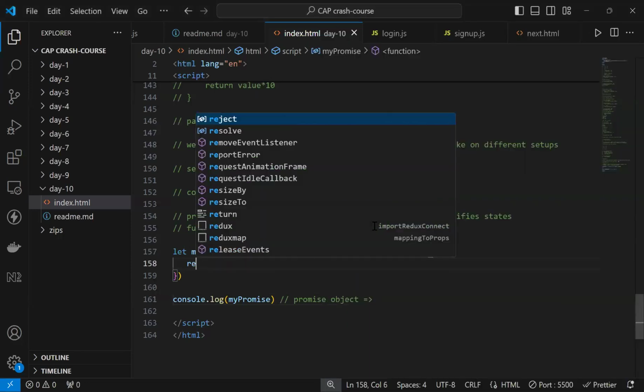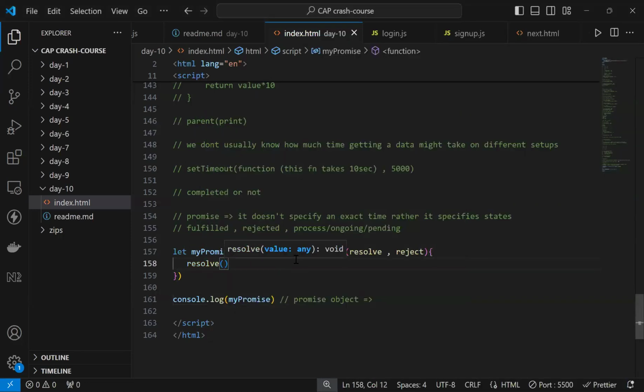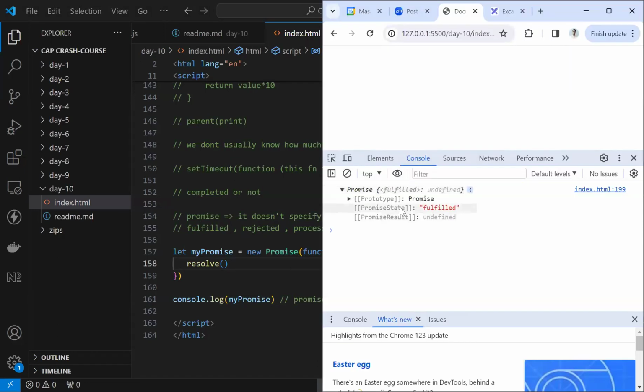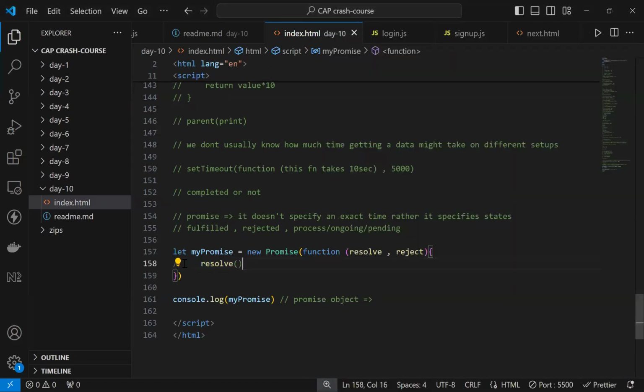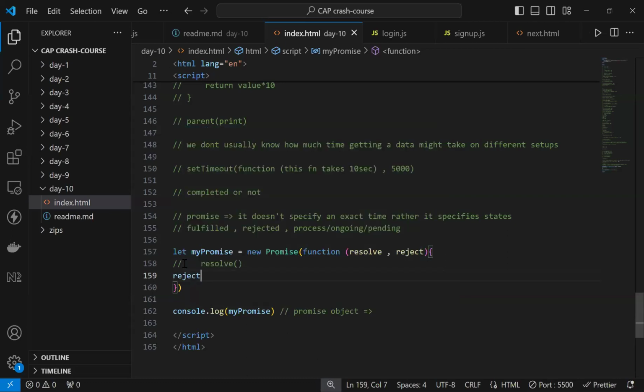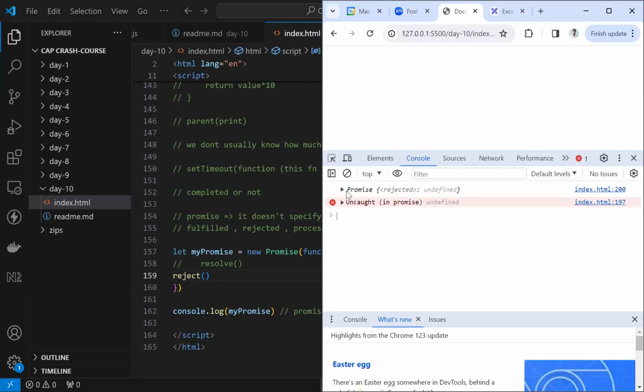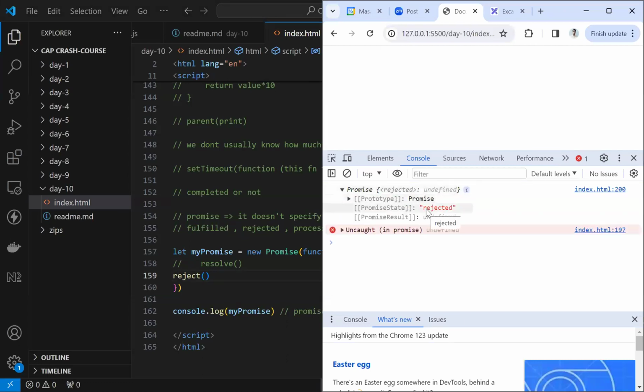Let's say I resolve this. Now if I check the promise state, it's fulfilled. Let's say if I reject it, and check again, it will say this is rejected.